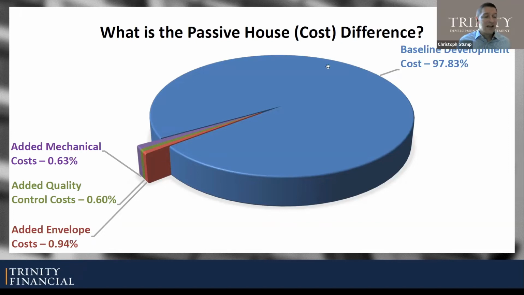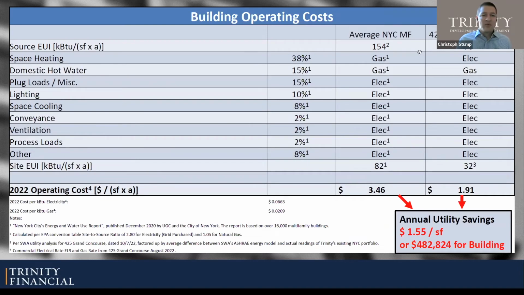So now we're going to look at the other side of the equation. So those were the extra costs. Where does the money come from? And I call that the reverse piggy bank principle. So you spend the money first, and then you save later. So don't tell your kids that, but that's how a lot of this financing works. And how we determined the incoming savings from the operating costs, we used energy use intensity.